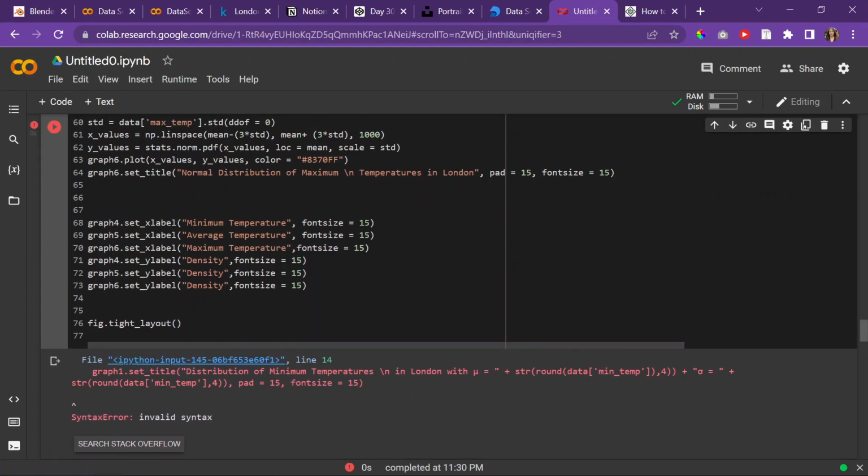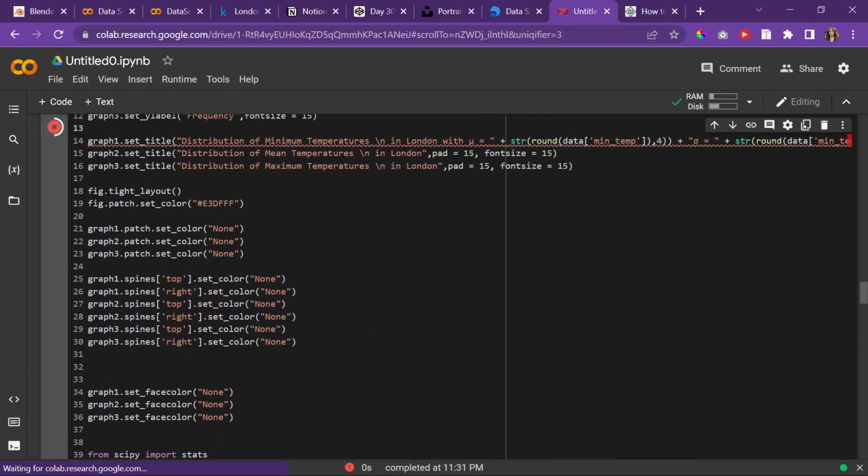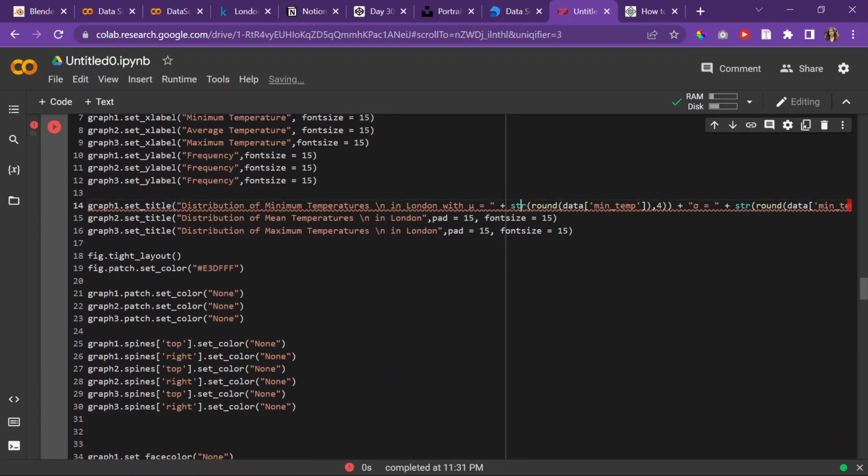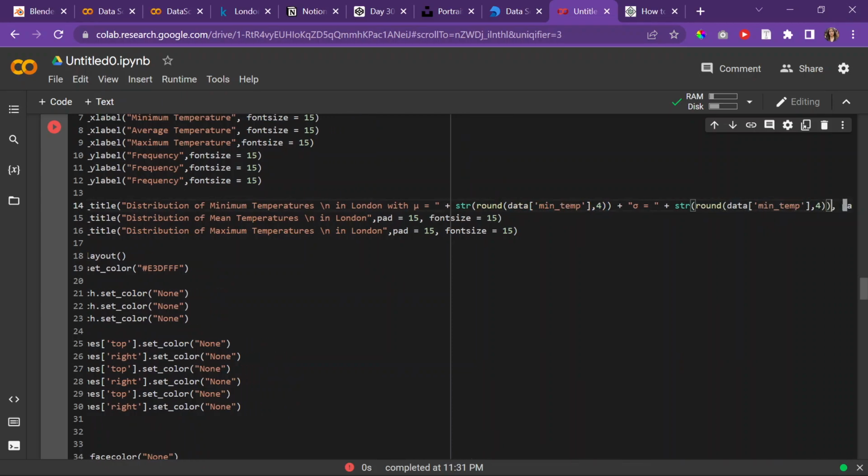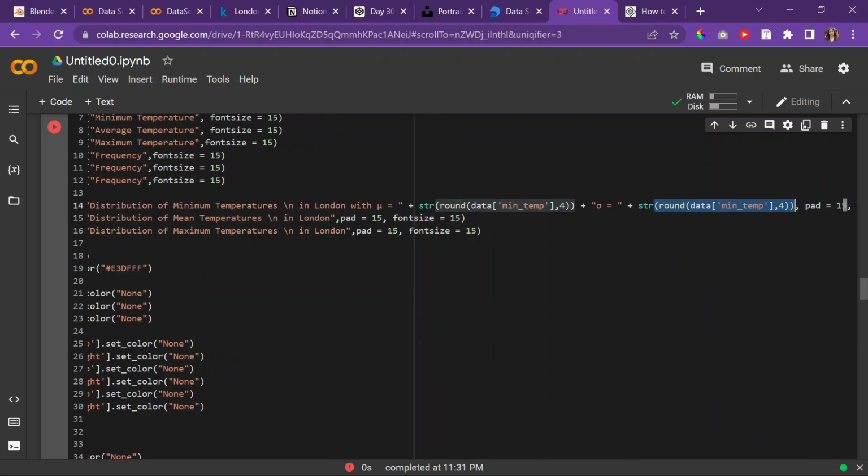Oh, this sucks. Okay. String dot, so round, we round, right? And then inside we don't need this. So we have the string on the outside, and then the round function over here. Same thing over here. So we have the string on the outside, and then we have the data function over here. So that should work now.